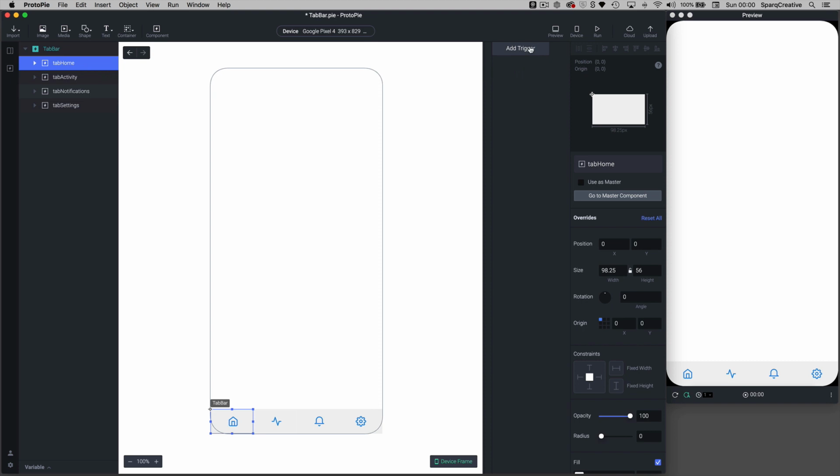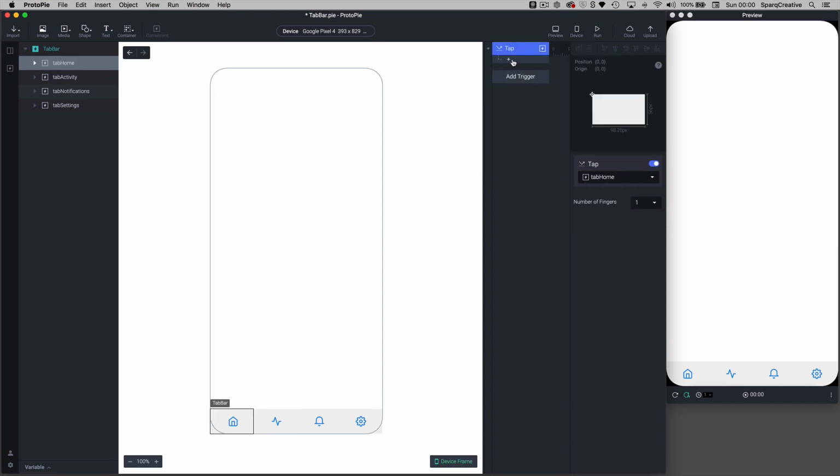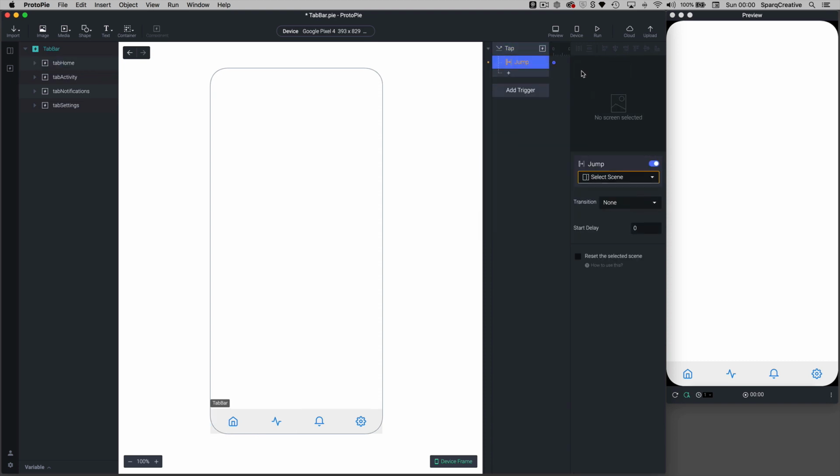Okay, so if we select the first tab, tab home, we're going to add a trigger, tap. And then under that, we're going to add a jump response. And for the jump response, we just need to tell it what scene we want to jump to. So this is home, so we want to jump to the home scene.